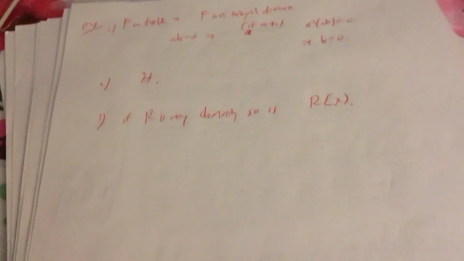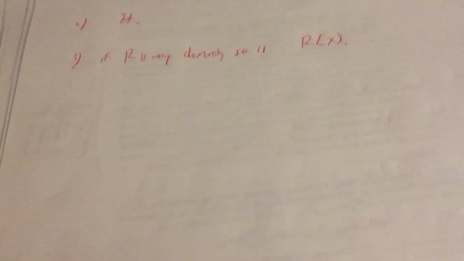It's an easy property of integer multiplication. And 3, if R is any domain, so is R[x]. In other words, a polynomial ring is a domain. And this is neat. This is also easy. Multiplying two polynomials is just a big sum of multiplications of elements in R. So you can check right away that if the product is 0, then each of them had to have been 0, as long as R had that property. For instance, if you start with a field, take a polynomial ring over it, then a polynomial ring over that, and again, you can get infinitely many rings, all of which are automatically domains. So we're seeing there's lots of domains around.